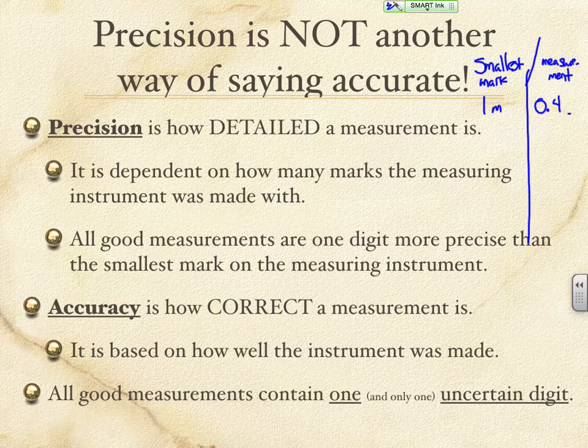Now, if I switch from this ruler to this ruler, is it more accurate? Yes. No, the same people that made this one made this one. So it is no more correct, but it is now more detailed, so it is more precise. Now we have how many markings on it? Say 10. So now 0.1 meter is the smallest marking. So now if I stick this up to here, I find that it's just a little short of right to there.